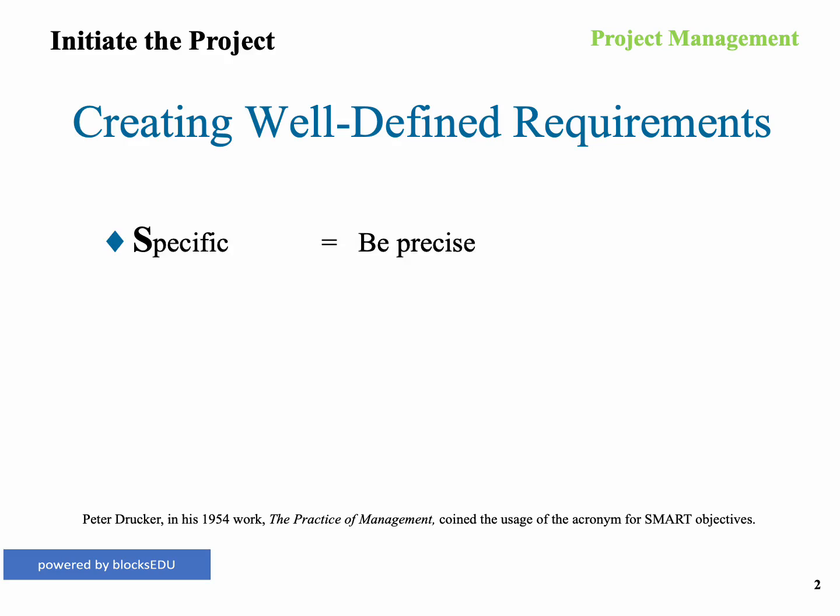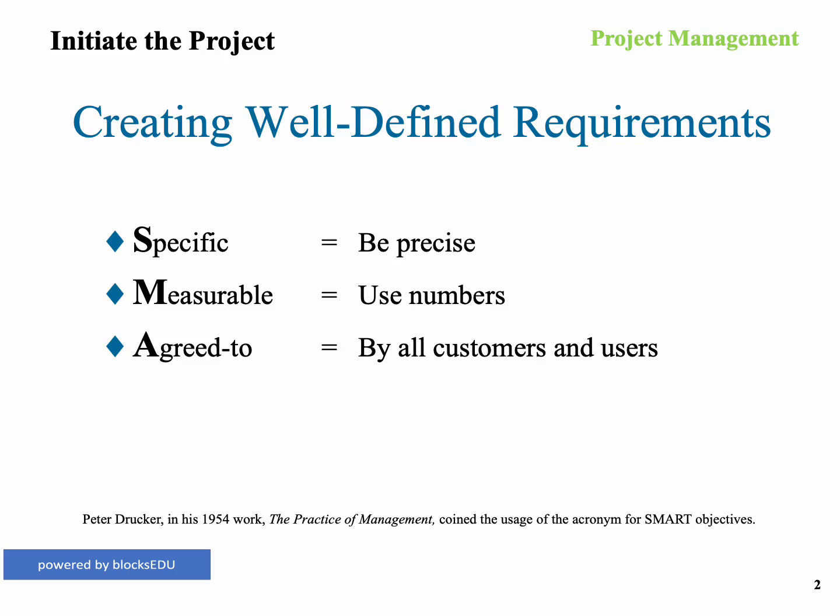The S stands for specific. Be precise when you write a requirement. Make sure you're very specific, very precise about what it is that you're defining as a requirement. Make it measurable. Use values. Use numbers. Use things that we can actually measure to prove that it is within that tolerance.